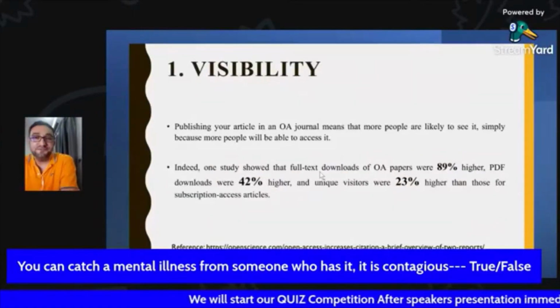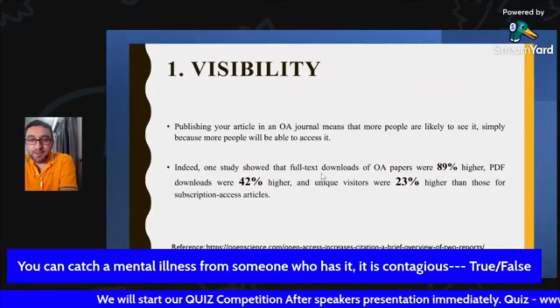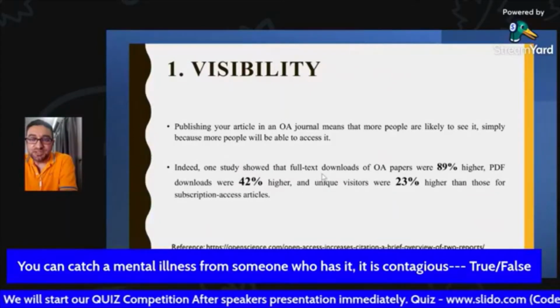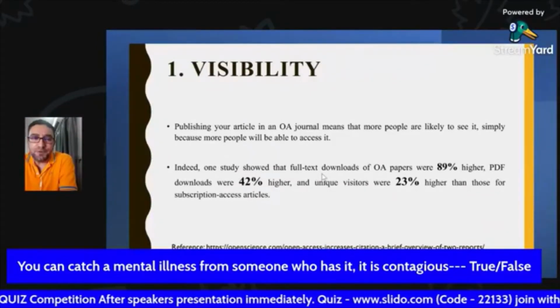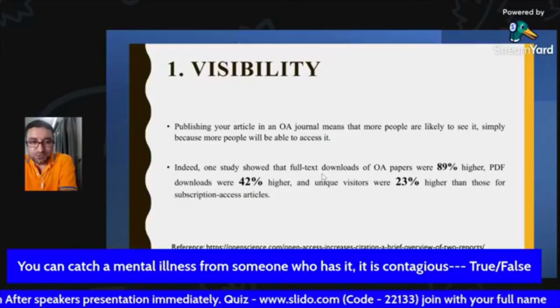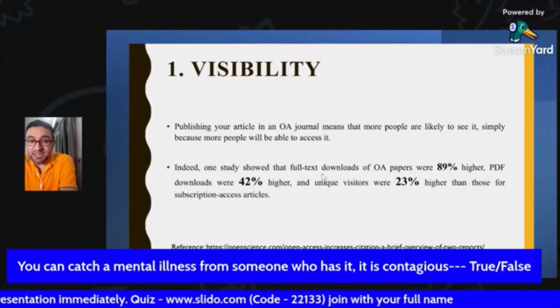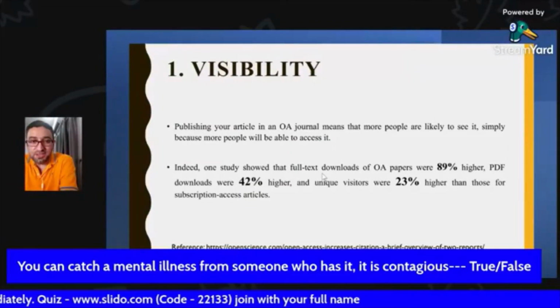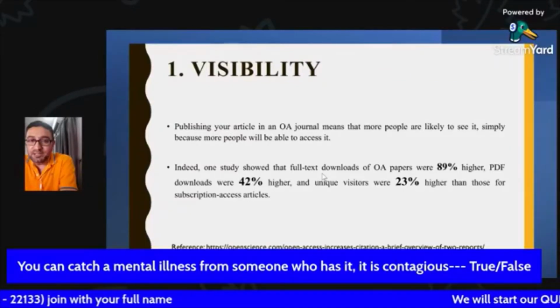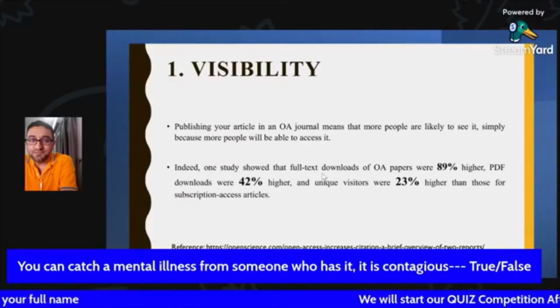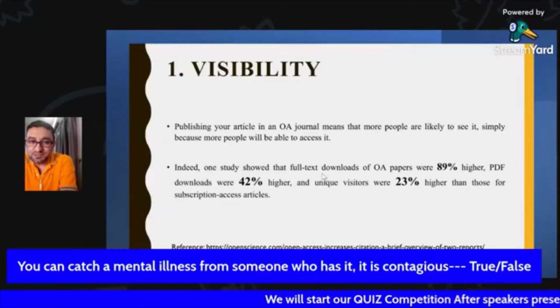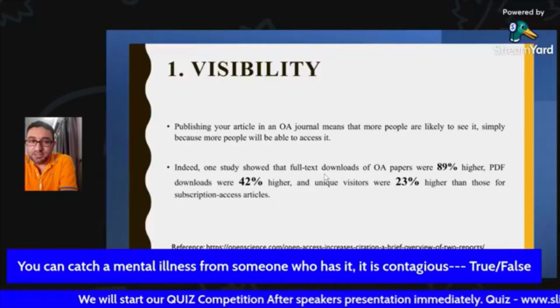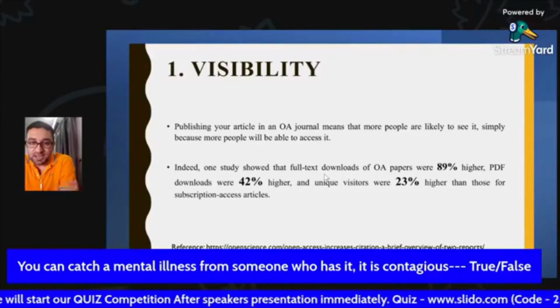First, visibility. Publishing your article in an open access journal means that it will be open for all. Anyone can cite your paper, and the more people can access your paper for free, the more citations you will get. The more your paper will get high reputation, high impact factor, because there is a trend of interest in your paper.